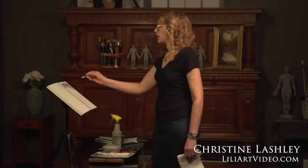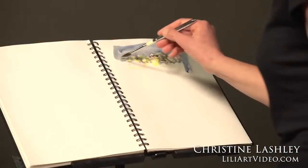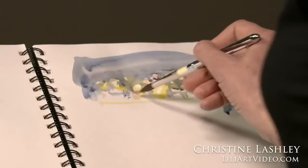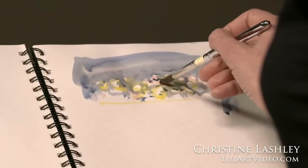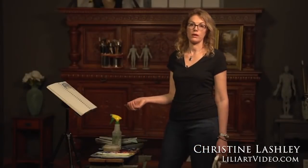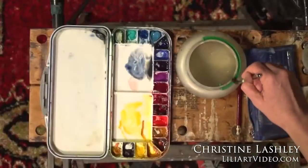And instead of being a test of my memory, I'm trying to think of the hierarchy of information. So as soon as I establish what is light and what is dark, and then challenge myself to break up these shapes in interesting ways, and guess what? This is going to help you become more abstract with your paintings. So it's a nice, fun exercise.